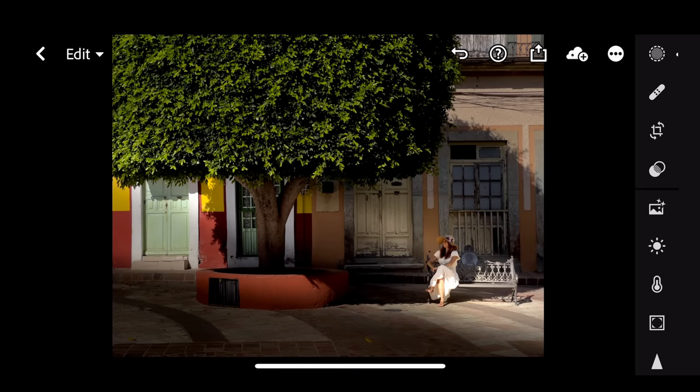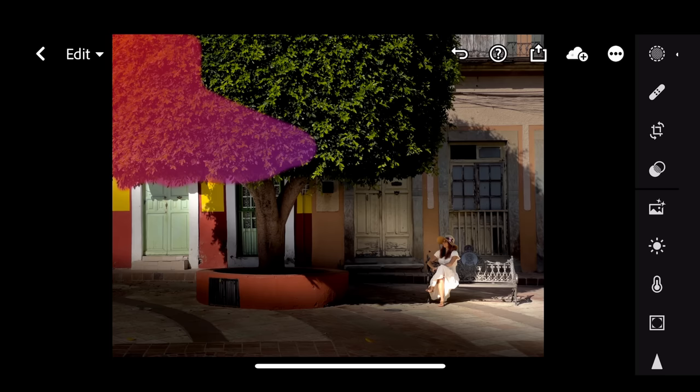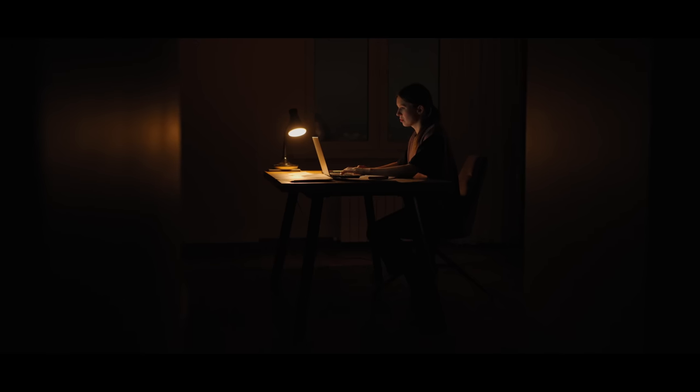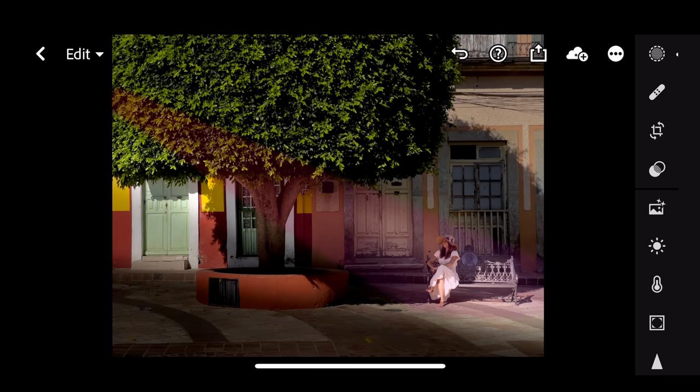Now there's one last thing here that just bothers me a touch, and that's that the left-hand side of that tree is getting just a little bit too much light. Now it's what's called motivated light. In the video industry, it's light that makes sense. Basically a lamp that's in the scene or a sunlight casting a shadow in the scene. We have motivated light here.